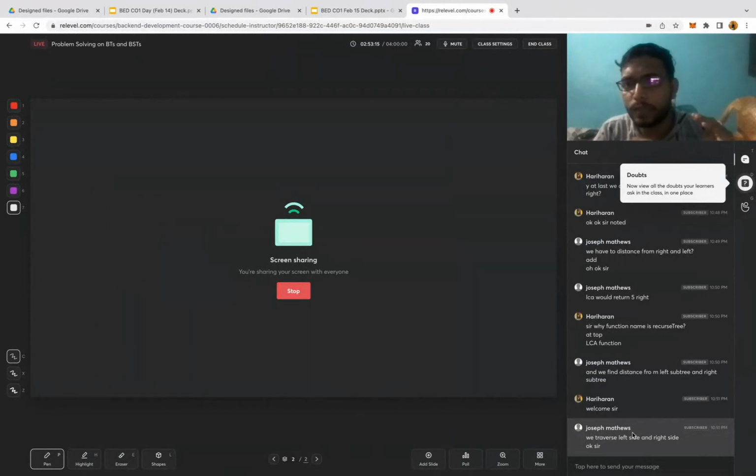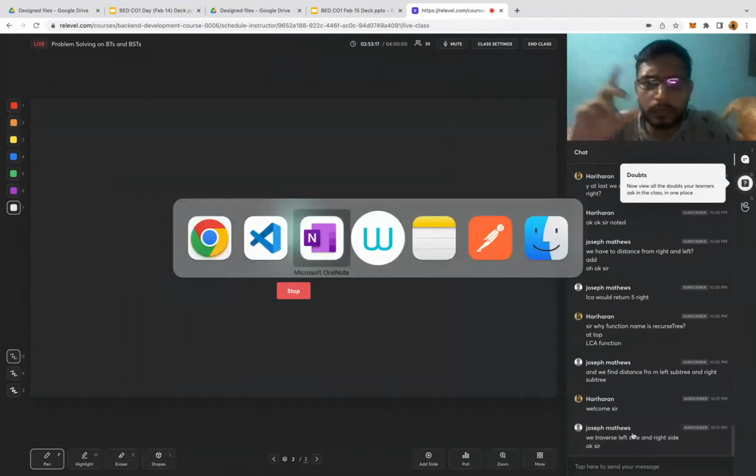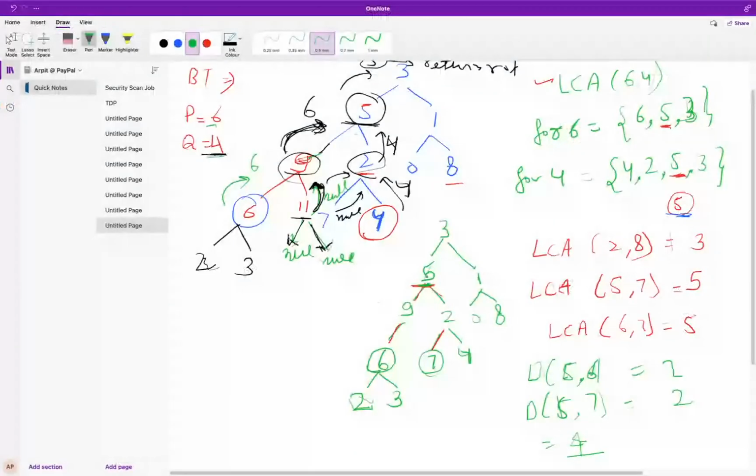So we have one LCA node. This is the LCA node, right? And this is our P, this is our Q. From LCA, we will traverse this side, and it can traverse left and right anywhere.